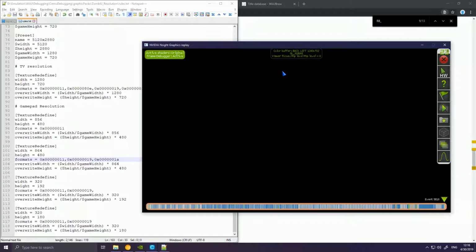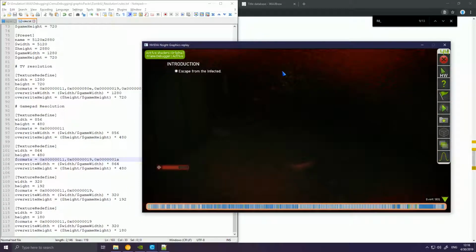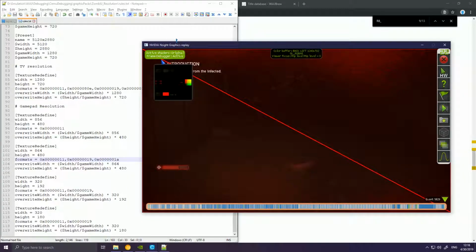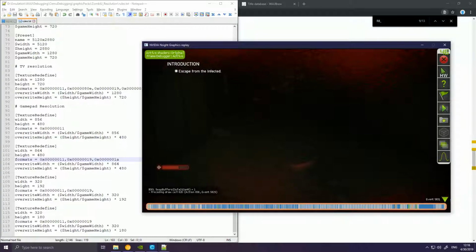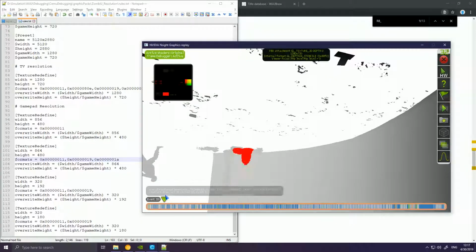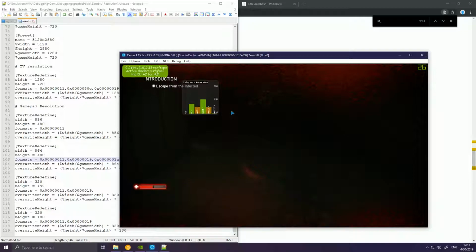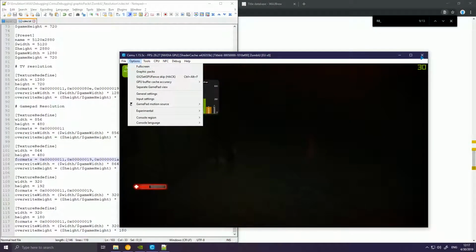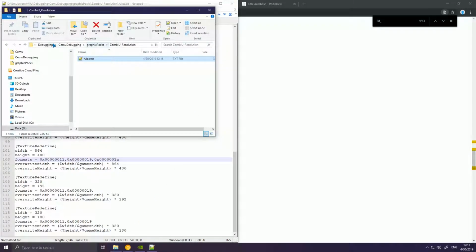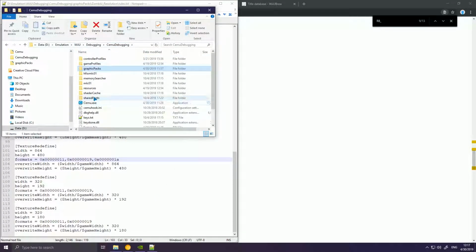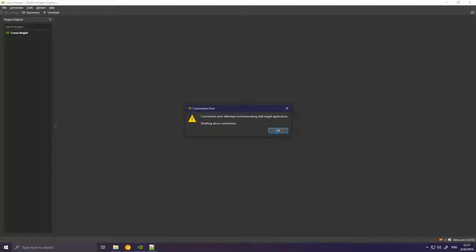But we will see if it is important, because I think this is just the window resolution, since it's a windowed version of Cemu. Here the game gets flipped by Cemu, and it's not part of the game rendering. So we don't want to filter for that. You can see we basically upscaled the gamepad and the TV. What we'll now want to do is just close the game again and boot up Cemu again.